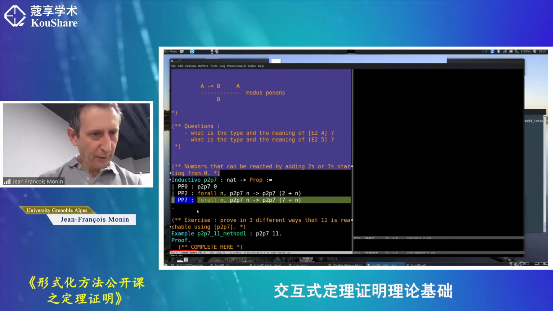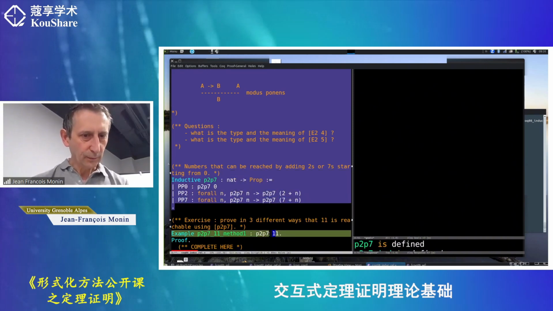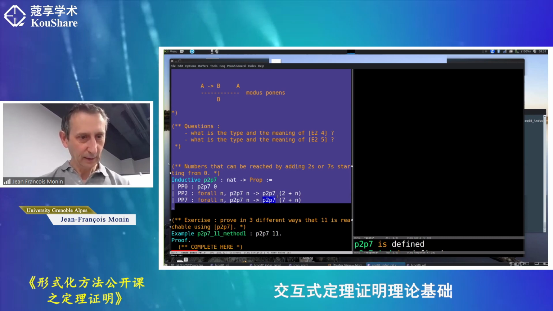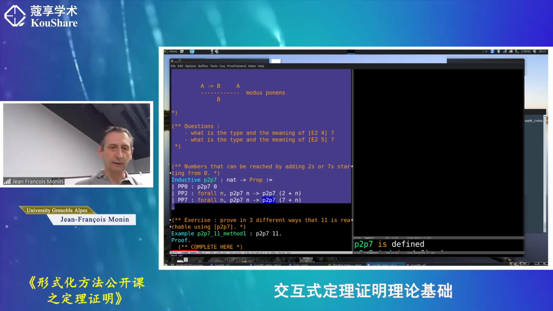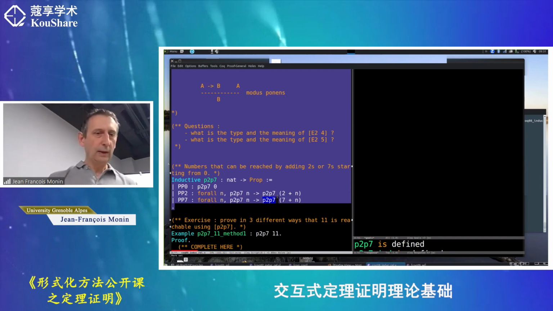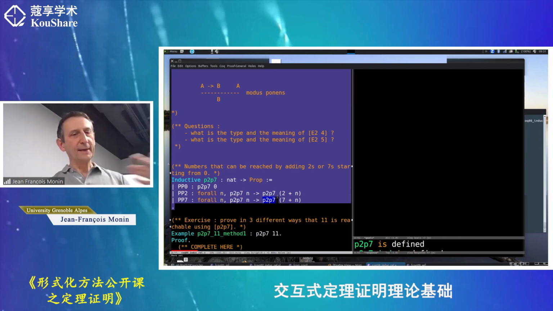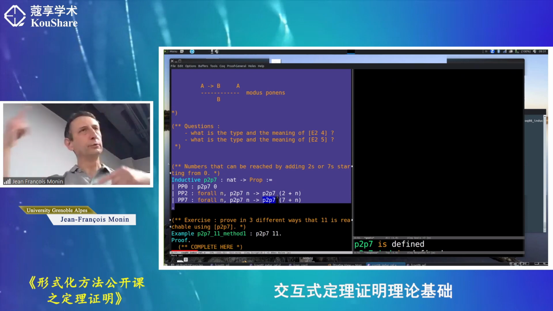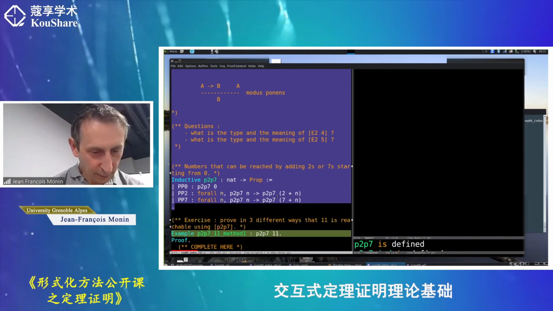So for instance, I can prove that 11 is accepted by this predicate. Why? Because I can make 11 by taking 2, adding 0, then plus 2 plus 7, or 0 plus 7 plus 2 plus 7. You know what I mean. I can choose different ways to make the proof.